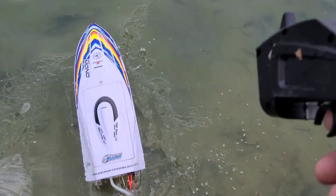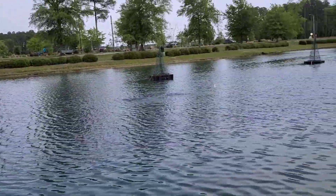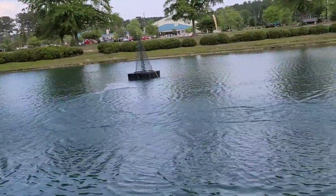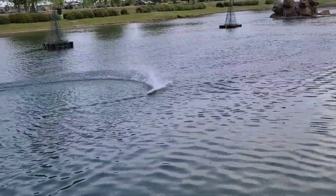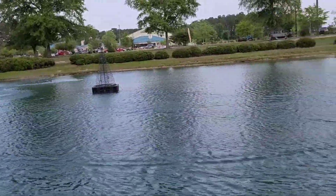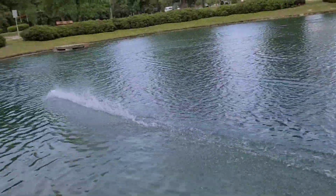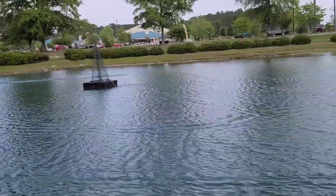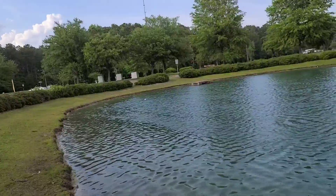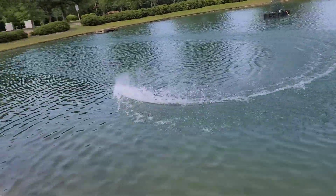Look at that thing, it's got some juice! Into the wind — oh man, way too much power, a little windy. It's actually handling pretty good with that big motor. A little windy for this little boat. Right when I said that it blew over — alright, started raining, a little cloud. Full trigger!